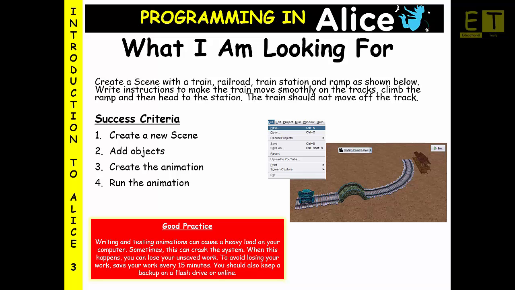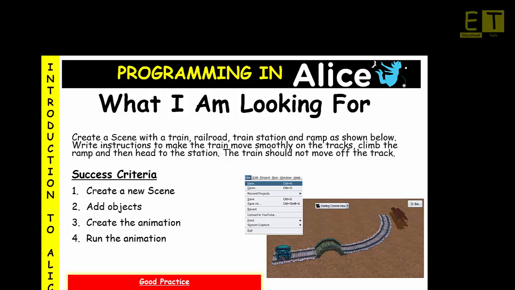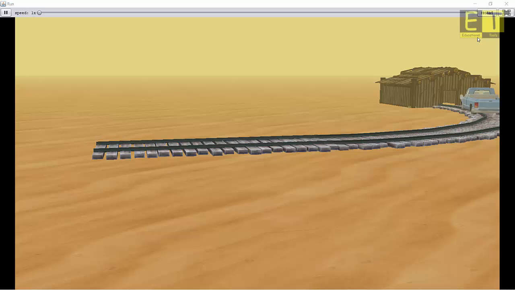So before you attempt this task, I won't be going through this task, but I will be showing you what I've done personally to give you an idea. But it's not a train and it does not have a ramp. In this example, I've used do in order combined with the move and turn script blocks. So for your task, that's all you will need to use. So let's have a look.